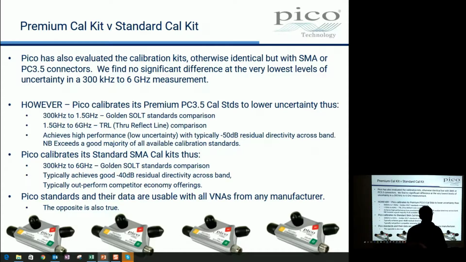So I'm talking to LA about that, and NPL. Port adapters, PC 3.5 to N, with data, so that you would then be able to have an N-type cal kit. I don't really want to establish all the traceability around yet another connector if I can possibly avoid it. The problem is that I've got the legacy connectors, and I've also got emerging connectors. There are a ton of emerging, much smaller connectors.